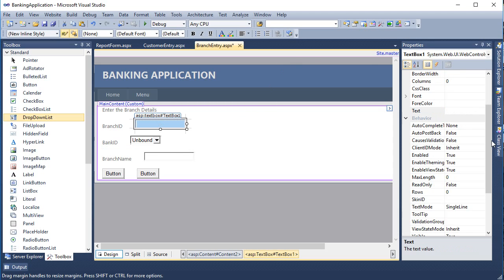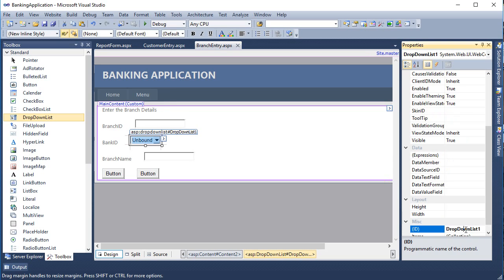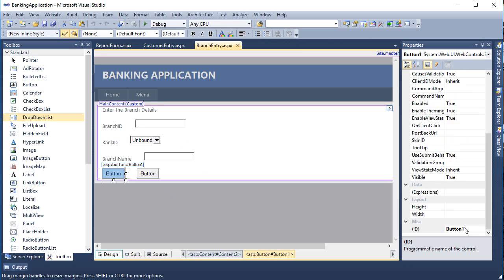We are giving IDs for the text box. This is BRID, this is BID, and this one will be BR name. We'll come to the buttons.